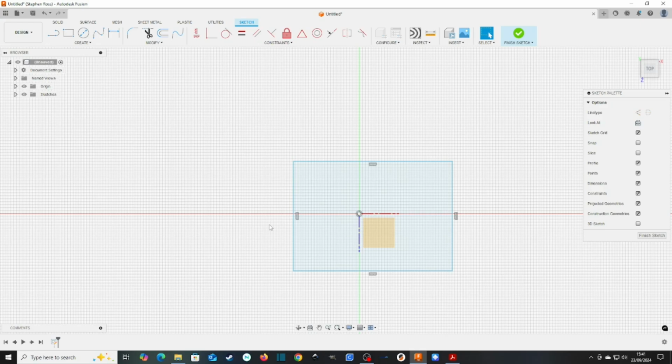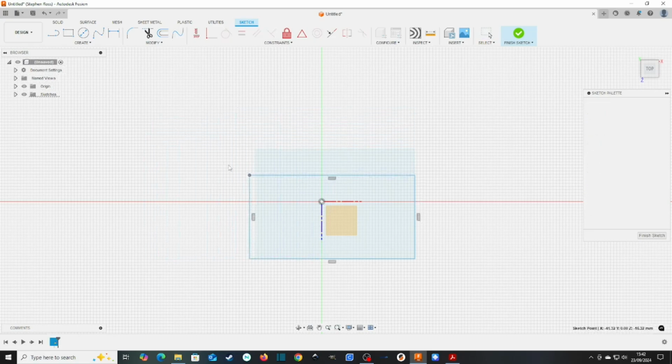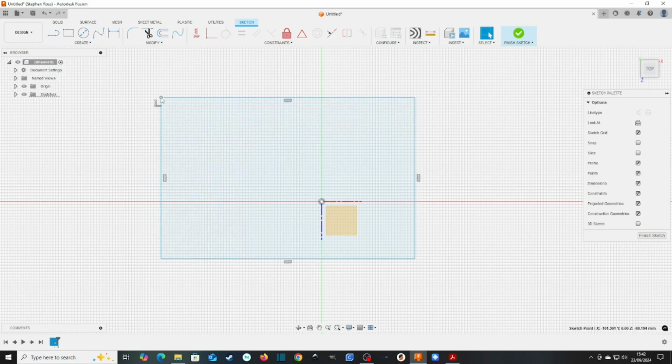CAD is meant to be as easy to use as possible and gives you as many options as possible to make an object, so that you are thinking more about what this object will be at the end, rather than what actions you need to take to create it. So speaking of actions to create things, we need to define this, because that's the way I was taught, is basically draw your geometry, then define it. Now, how do we define things?